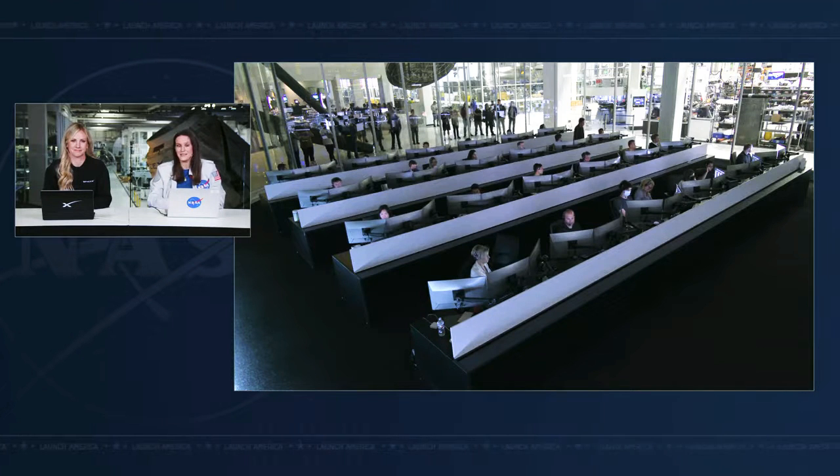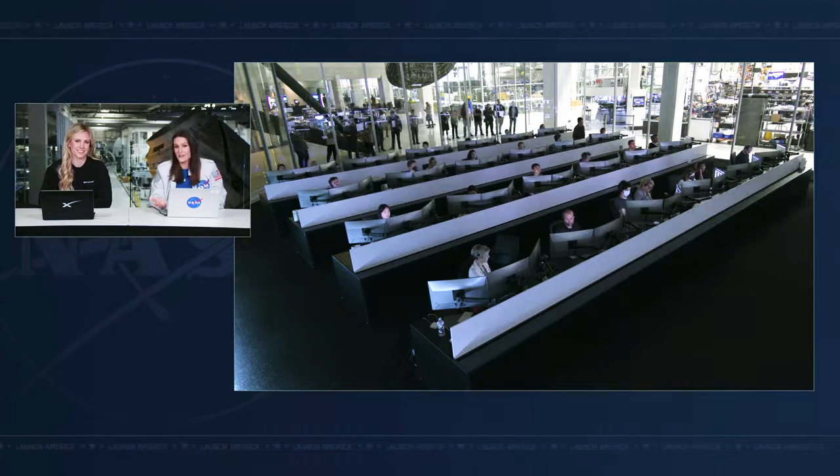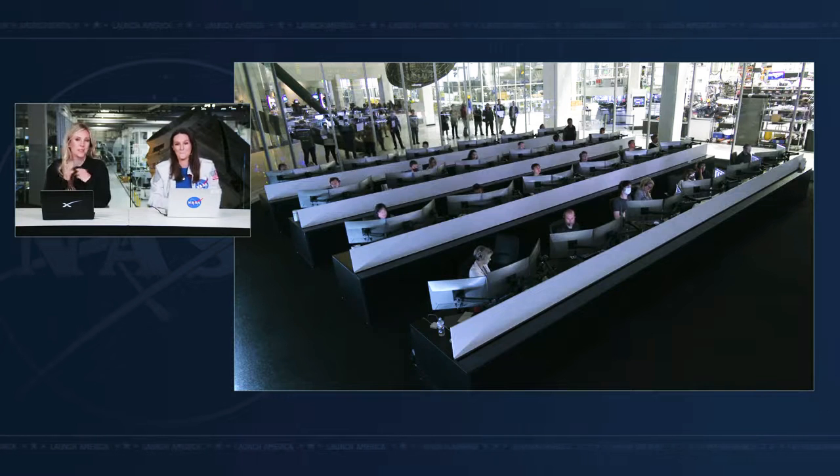So again, we'll be off the coast of Tampa. And this was determined thanks to careful analysis, not even just yesterday and today, but over the past week or so, teams looking at the weather forecasts and determining the best opportunities for us to target to bring these astronauts home after it's been 175 days for them on the space station, but 177 days for them in space in total. As we said before, we have 7 different possible locations to retrieve the crew from.